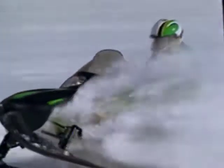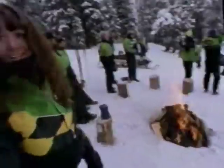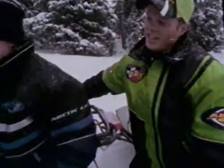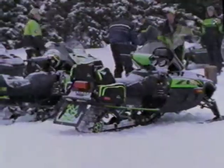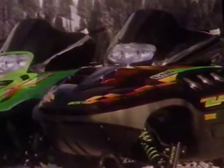Every Arctic Cat rider has his or her own style. That's why when an Arctic Cat snowmobile comes off the assembly line, it's ready for its finishing touch. You. With genuine Arctic Cat parts and accessories, you have everything you need to make your sled your own. Let everyone know which machine is yours with custom colored skis, sled covers, a neon light kit, hood screens, or even saddlebags or hand warmers.